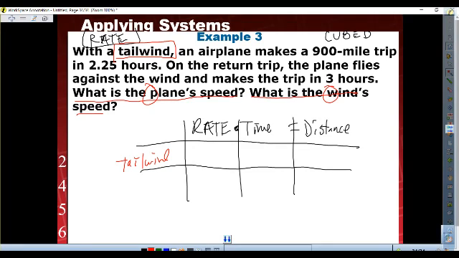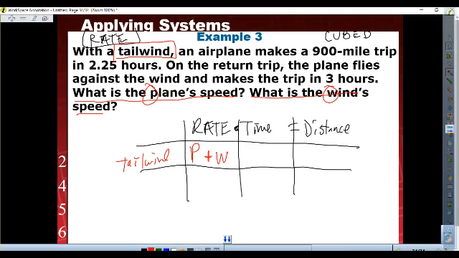So let me ask you this. The other day the wind was blowing really hard. If you were walking off campus, and you started running, and the wind was on your back, which means tailwind, right? On your tail. Is that going to increase your running speed or decrease it? Increase. So here we put a plus. And what is it going to increase? The plane and the wind speed. So we're going to write P plus W.